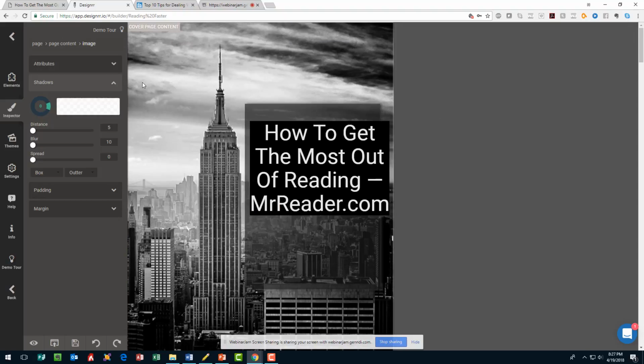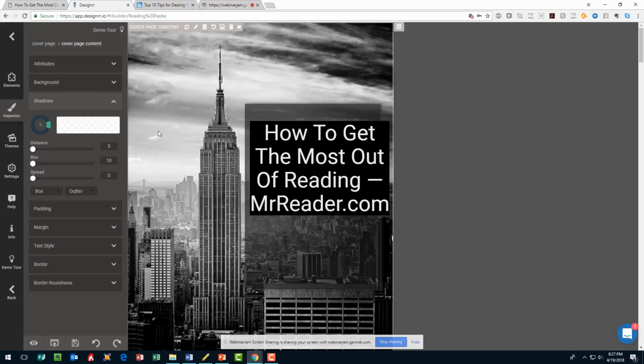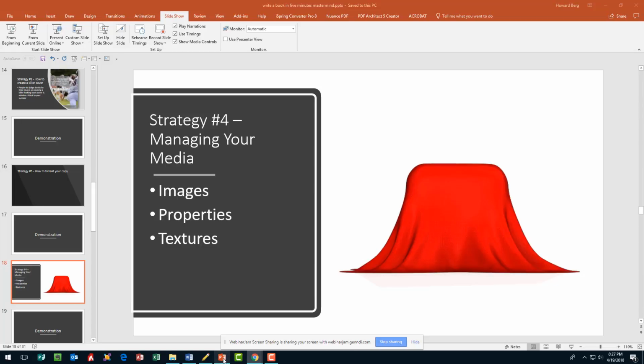So what you see here is a default template that it comes with, with New York, which is perfectly fine. It looks fine. It works fine. Certainly no one would mind this, but you saw there are many, many other images you could use as well, which would make this work really well. So you have a lot of different images that you can pick.